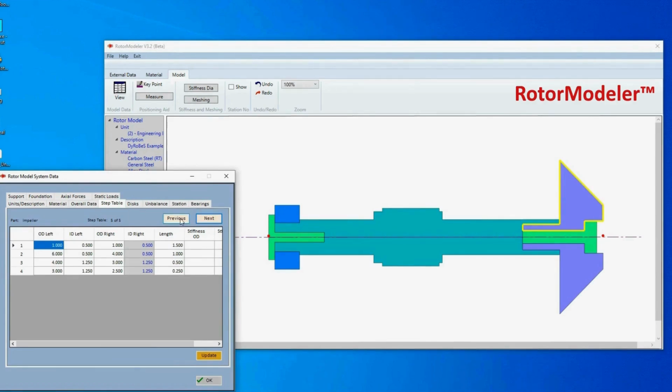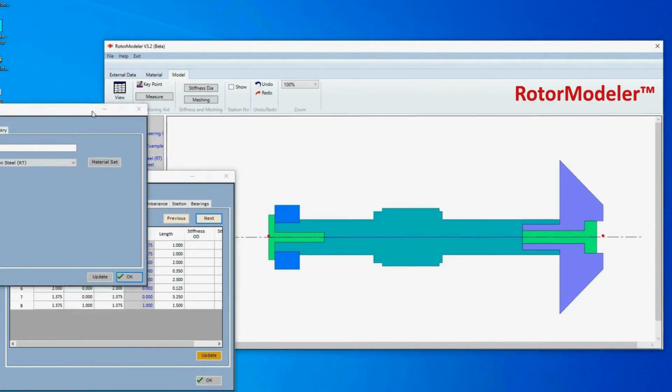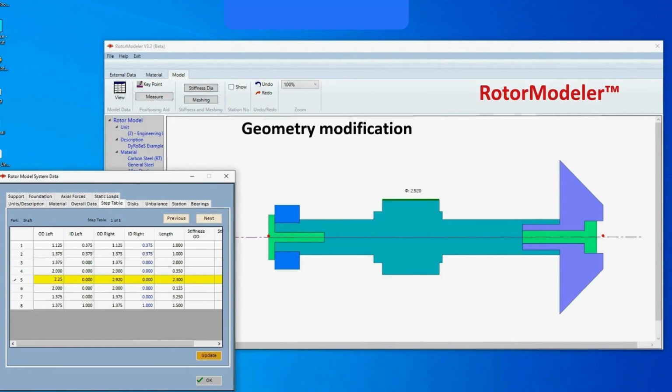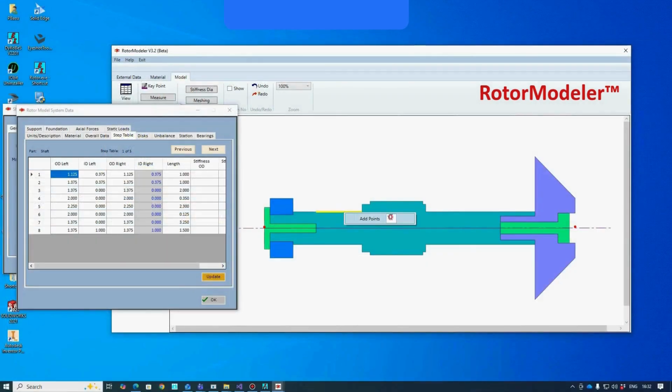Each of the parts can be modified. So he is going to show, he's picking up the shaft and he's changing the middle diameter here by dragging, or you can type on top of that line, or you can type it directly on the left hand side. So he's bringing it back actually, just to show you that any diameters can be changed, any vertical line position can be changed.